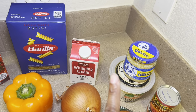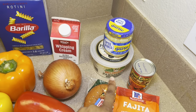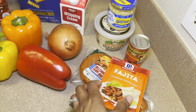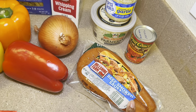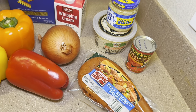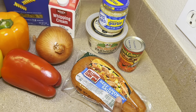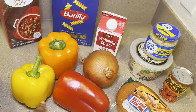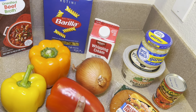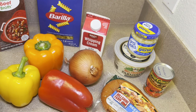You're also going to need some whipping cream, garlic. I got Parmesan cheese here. I got tomato paste, some fajita mix. I'm going to be using some beef smoked sausage. I've seen people also use different kinds of sausages, but I prefer the beef smoked sausage. This is the kind of sausage I always buy, so I'll be using this kind. Then you're also going to use your peppers. You got your red pepper, your yellow pepper, your orange pepper, and then I got onion right here as well.